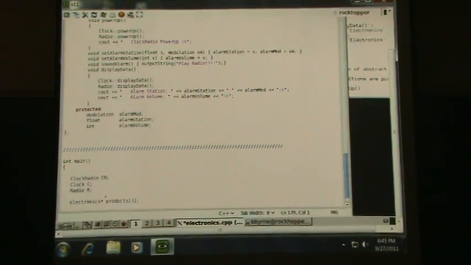Okay, so I'm making an array of product pointers. We're saying the type is pointer to electronics, not an actual electronics, but just an address that points to an electronics.